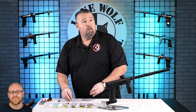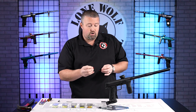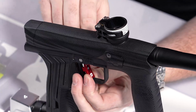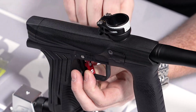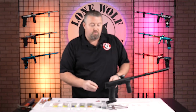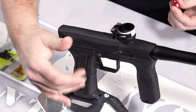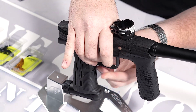So that wide adapter is accepted for tournaments? Yeah. The trigger shoes are allowed to be used. Kind of the rule is that the trigger shoe can't be wider than what the frame is. So you can kind of see how the width of that is exactly the entire width of the trigger guard. So that's kind of for your ICPL, 10-man, your Pittsburgh Open Classic, those tournaments. That's pretty much kind of the guideline for that. I mean, you can't have something that goes all the way off the side of the gun and then you're completely rocking it. So yeah, so it will conform with the current mech rules.